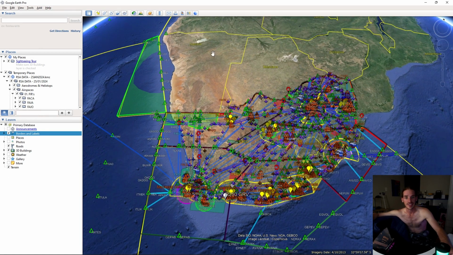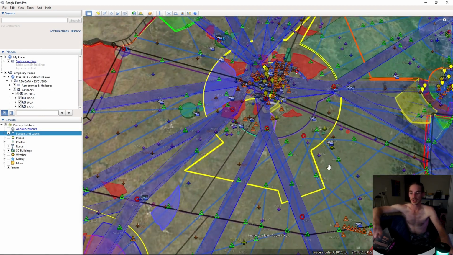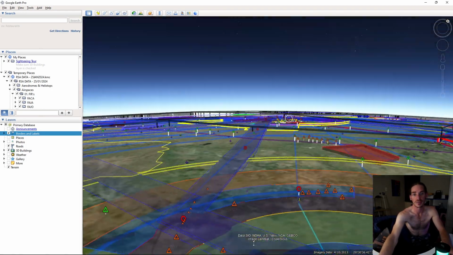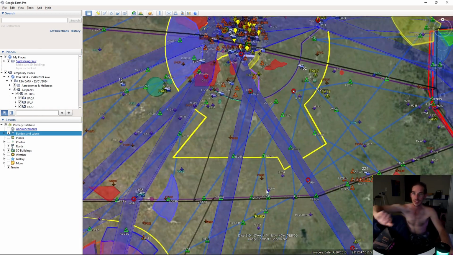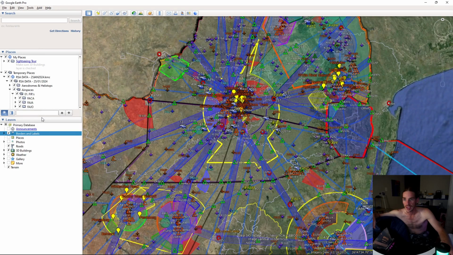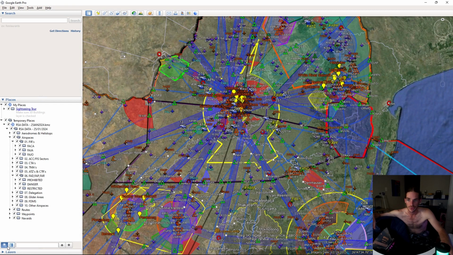Now you can see there's a whole big mess here. Why? This is a whole aeronautical chart represented on Google Earth for you. That is the power of the RSA data. You can even see that it is a 3D representation. We do not need to see all of this. You're going to come to the left here to your layers tab and click that there so it goes down.